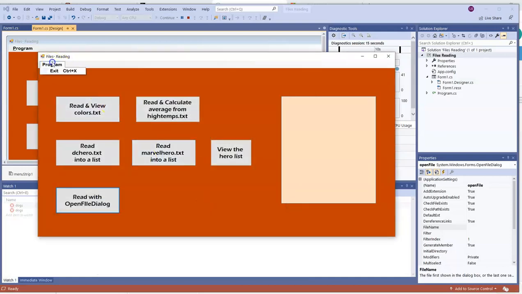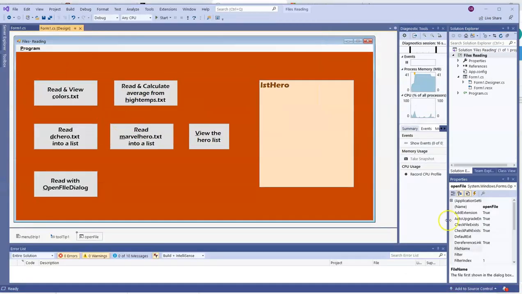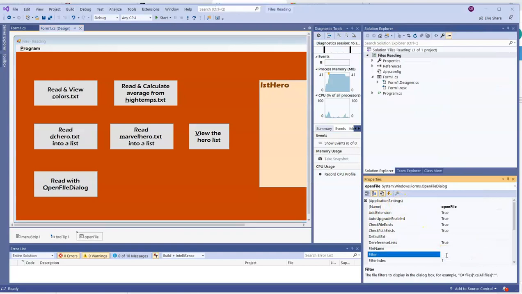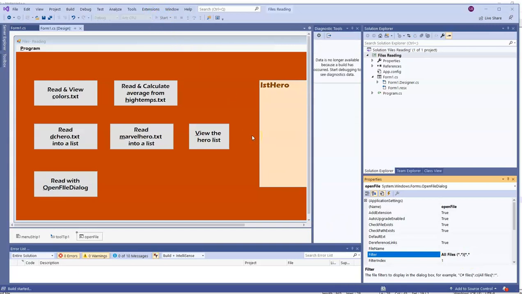But we can put filters in, and you've probably seen this in programs that you have run. I'll slide this over so there's some more space for us to see this filter category over here. Although the font size is not very big on the screen, I'm going to show it to you bigger later on in a Word document. I'll type in All files and then parentheses and asterisk, that's the wildcard character, dot asterisk and end parentheses. And then there's a vertical line. You can get that just above the enter key when you press shift. And then asterisk dot asterisk, and the asterisks are wildcards.